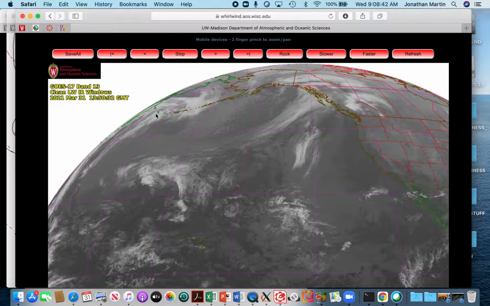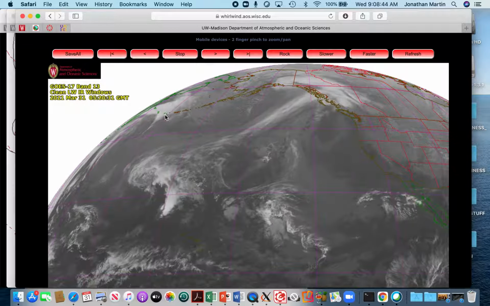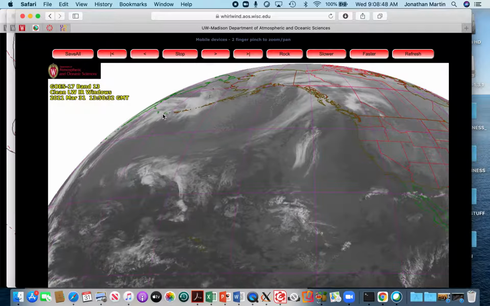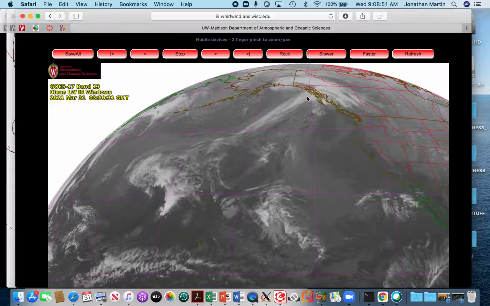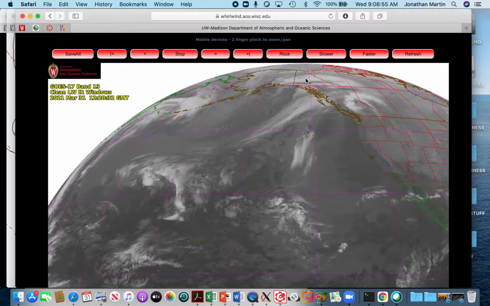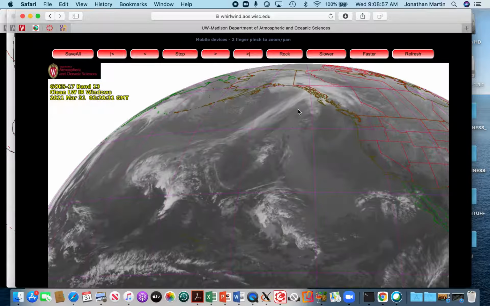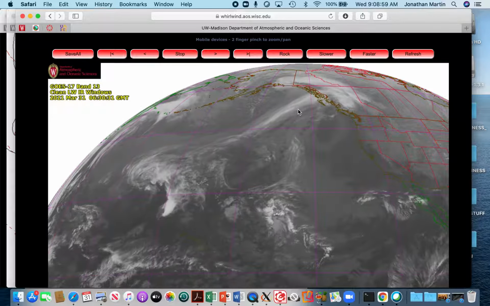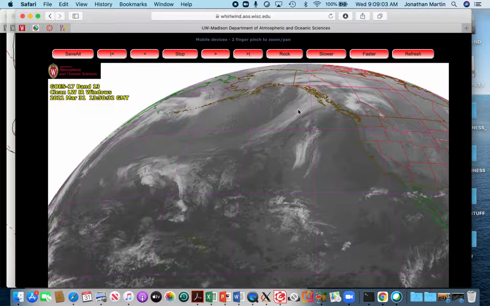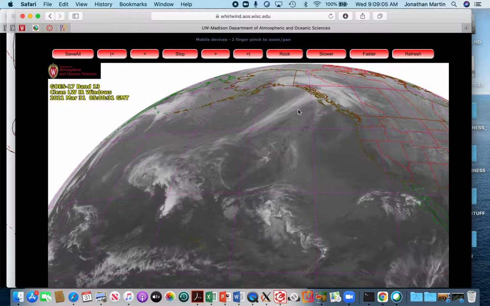There's one at about the date line that's spewing clouds in a clockwise fashion, sort of an anticyclonic fashion, just at the end of the Aleutian chain. And then there's this major cyclone that's invading central and northern British Columbia into the Yukon Territory. But that's it. It's a fairly benign weather map, satellite movie for the Pacific Basin. We've seen them a lot more active earlier in the semester, and we may well see that later as well.